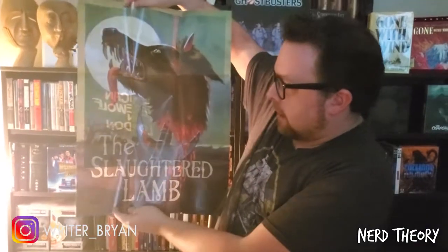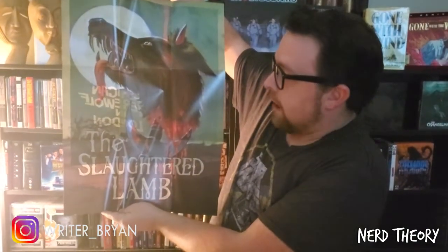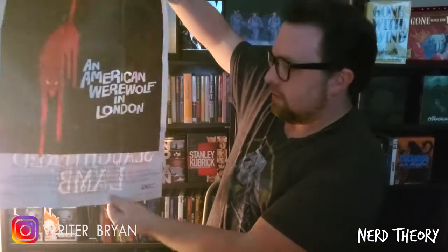Then after that, it came with a poster. A double-sided poster, which, if I can get it open, I know the light might be blocking some of it or showing through, but that's one side for the Slaughtered Lamb. And you turn it around, American Werewolf in London. Not the typical poster that you would probably see with all the actors on the front of it. So this is a pretty cool, neat, different version of the poster there.